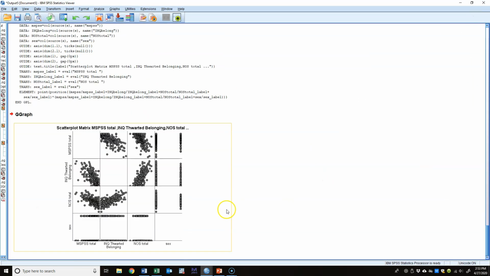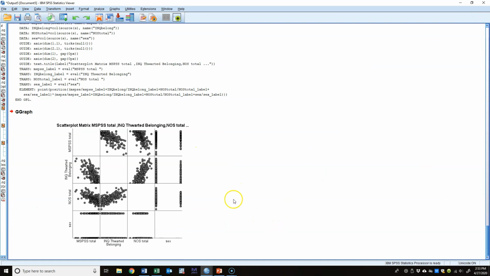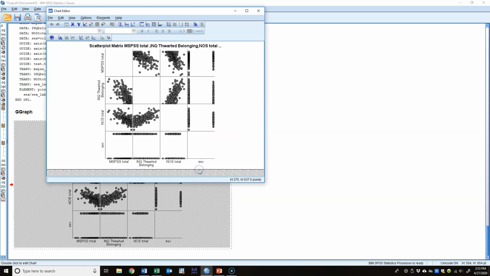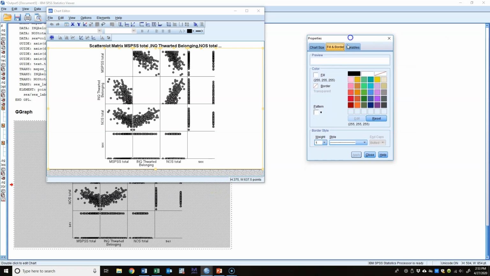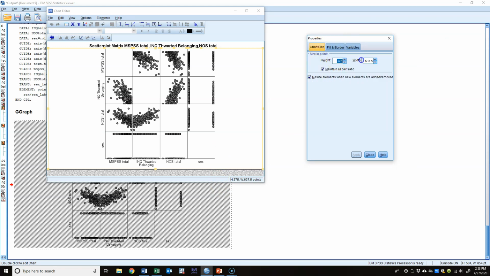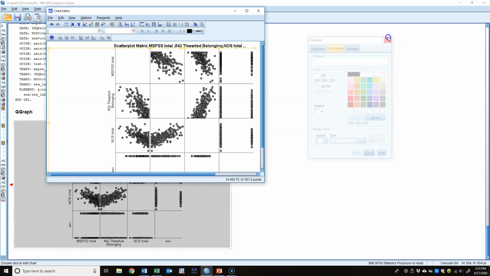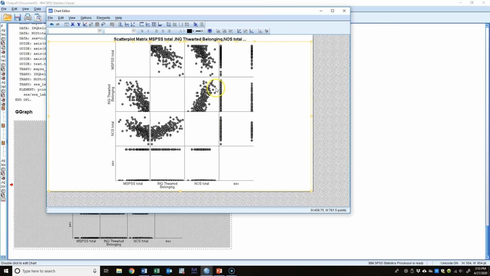All right. So here's my plot. And I don't like this because it's not giving me a ton of information, or it's kind of hard to see. So I'm going to double click on this, open this up, and then click on my plot here. And I'm going to change this chart size. I like to hit it 460 and then hit apply. And that's going to make that chart just a little bit bigger.